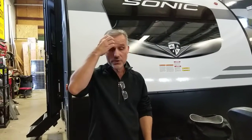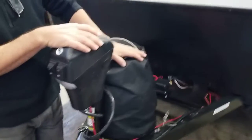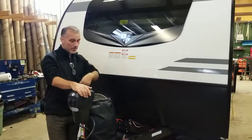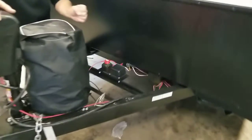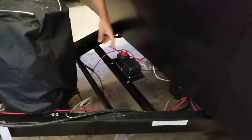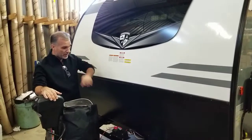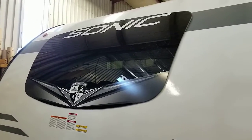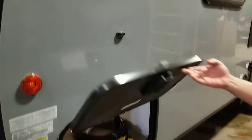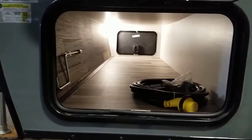Lots of features, so we're going to go around. At the front, we have an electric tongue jack. It comes with one 20-pound tank, but we can set you up with two 20-pound tanks — something we do in the shop regularly. Your battery goes on the rack here. At the front, we have a battery disconnect; just flick it to off and it won't drain the battery when you're not using your trailer. There's a nice little stone guard, beautiful front windows, pass-through storage at the front, slam latch handle, magnetic holder, and a motion detector light on the other side.